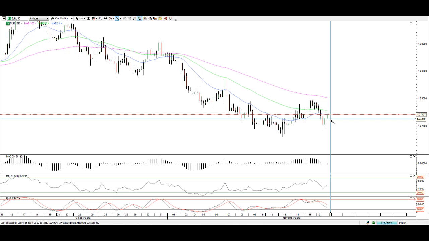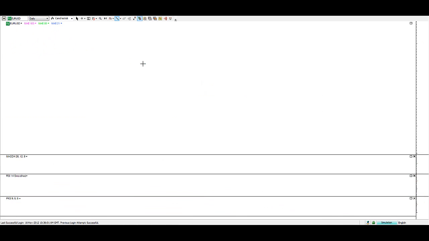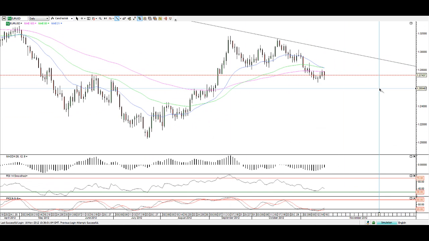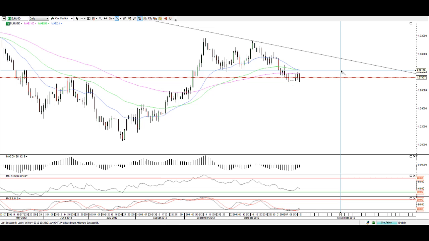I do think, however, that there will be more downside in this week ahead. So this is a daily chart, and once again, around 128.20 is still that maximum level. If it does break up through there, it could go all the way back up to this trend line, which is at around 130. So should it go up to around 128, 128.10, we want to attempt a short with a stop just above 128.20, say maybe 128.30, somewhere there.